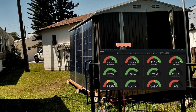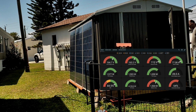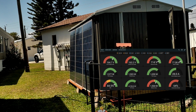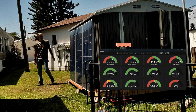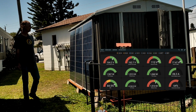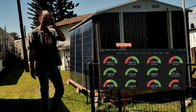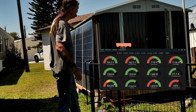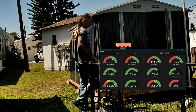I'm going to walk one more time all the way around here just to make sure it looks like I've got everything clean. The majority of these panels look pretty darn good. I don't see any of that dirt, that overnight dirt that you get after morning dews every day. This looks pretty good. Now we've got to wait for them to warm back up, a little bit of that water to evaporate, and that will put everything back to normal.